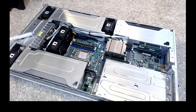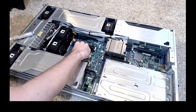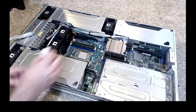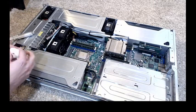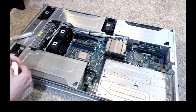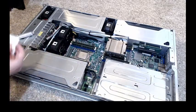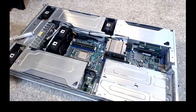So I'm going to take some paper towel and just kind of wipe off the extra here. And then I am going to clean these before... Actually, should I clean them? I don't know, because they are a temporary replacement. And I should get the new CPUs probably in a week or so. So I think I'm just going to wipe them off and put them in the server.